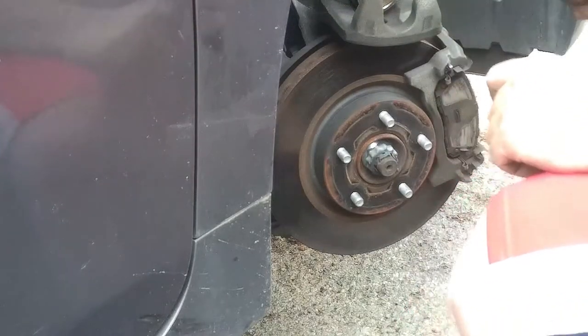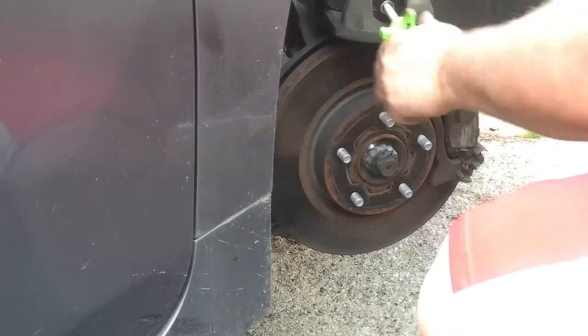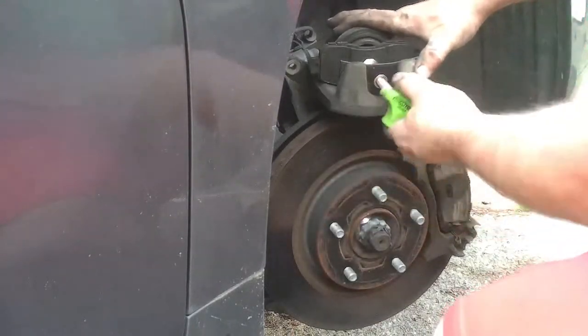I believe it's $8 or $10. I'm not really sure. Can't remember. Works great. You're going to need it every time you do brakes.